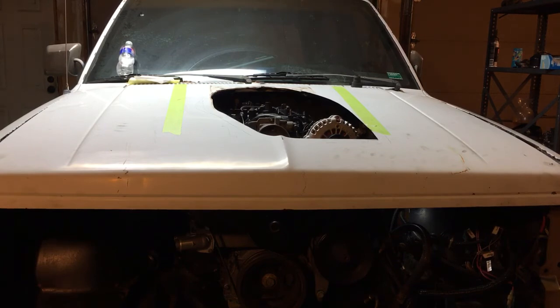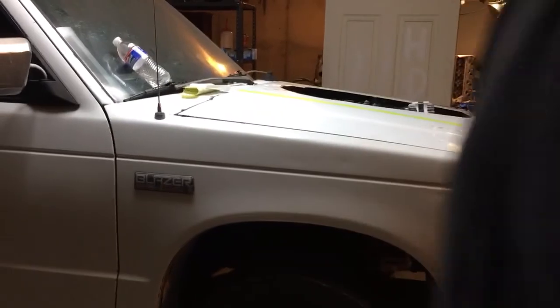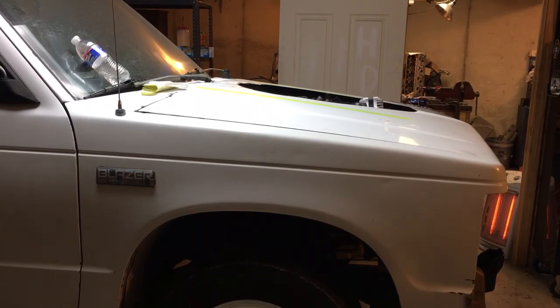But, to get back to the point of the video: I absolutely did not need a 4-inch cowl scoop. I probably could have got by with a 2 or 3 inch, because once you look at this thing from the side - get over here so you guys can see - that thing barely sticks out of the hood. If I even get down on my knees, a 2-inch probably would have cleared it. A 2-inch cowl probably would have cleared it, but you'd have been real susceptible to engine rock. Like if you rev the engine and it rocked too much, you could have had a collision at high speeds.